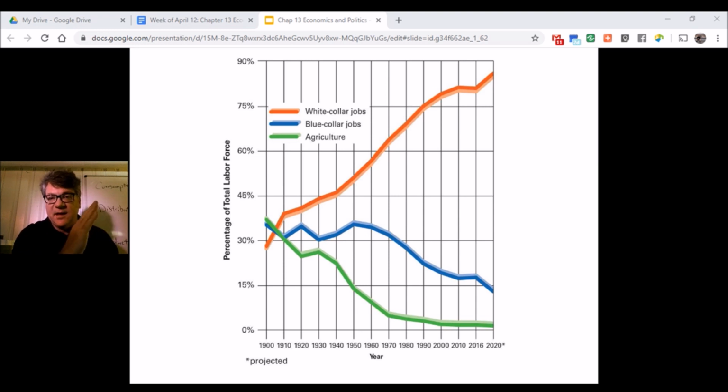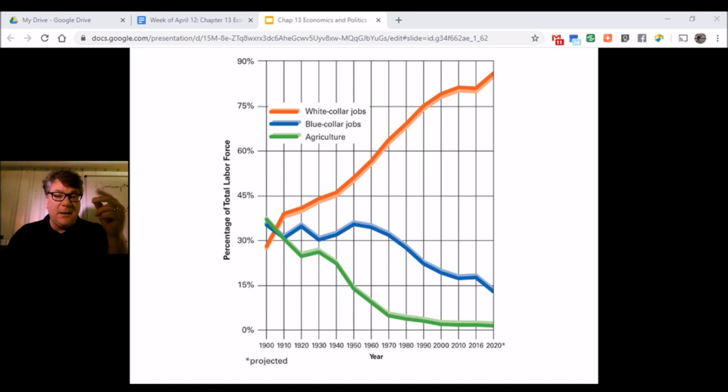I mean, you could see that with white-collar jobs, I mean, that is what most people in the United States are doing now. And what kind of jobs are white-collar tertiary sector jobs? And I mentioned that already. So fewer people are working in agriculture. I mean, there's less than 5%, I think it's around that in the United States. Less than 5% of the workforce is working in agriculture. Well, do we got enough food? We've got more food now than we had back in 1900. And this is part of the answer to the question.